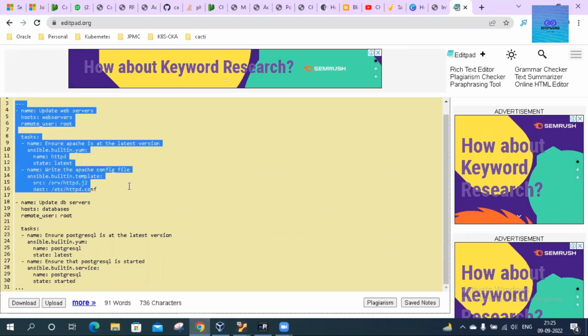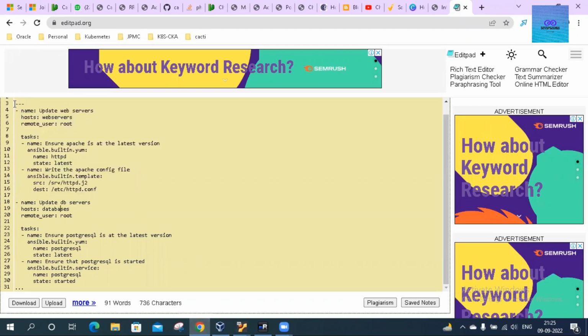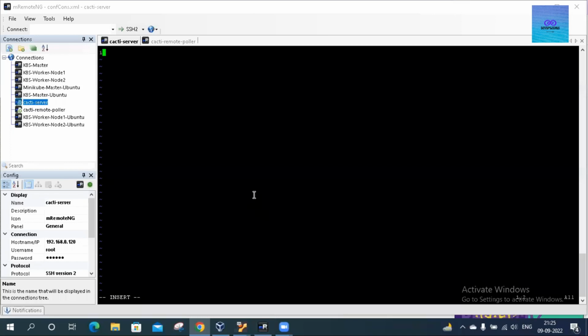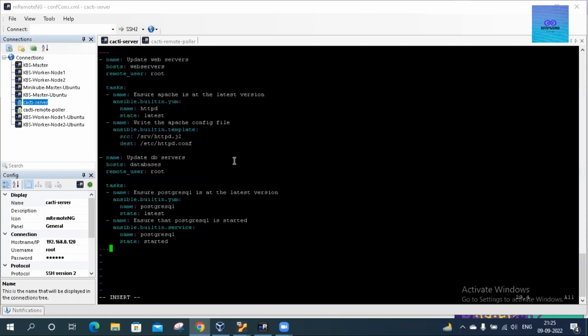I'll copy everything and paste it into this file.